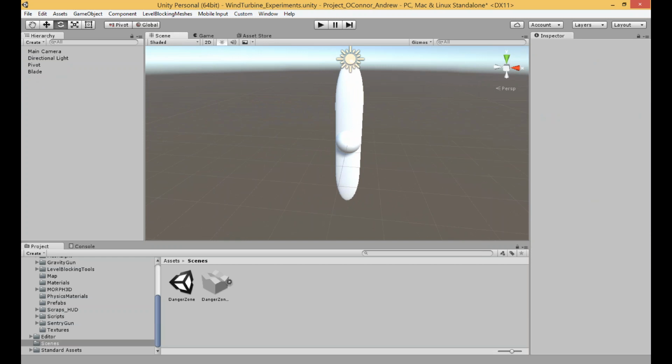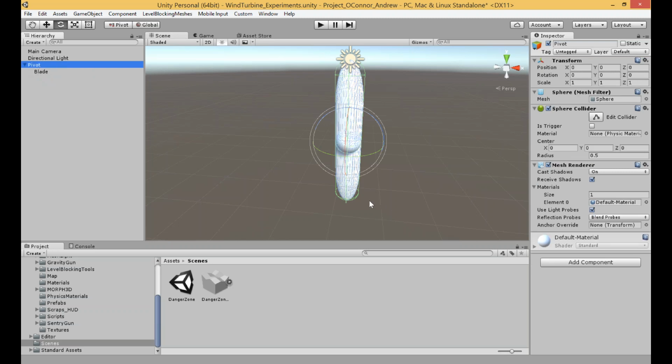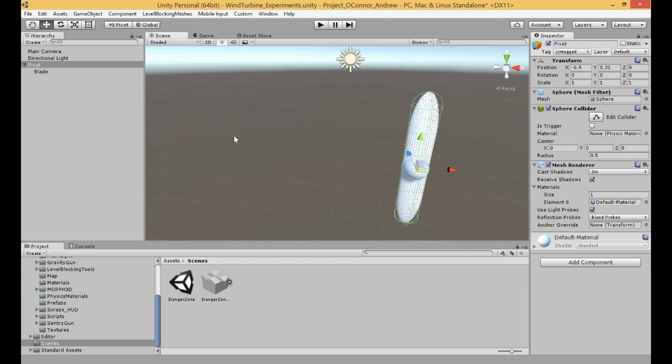And now what we want to go ahead and do is drag our blade into our pivot object. So over here in the hierarchy, just select the blade and just drag and drop it inside the pivot. You'll notice this little arrow forms next to it so we can hide and show the children of the object, but now the pivot is the parent to the blade. Or another way to say it is the blade is a child of the pivot. So now this means when we move our pivot object around, the blade is going to go with it.